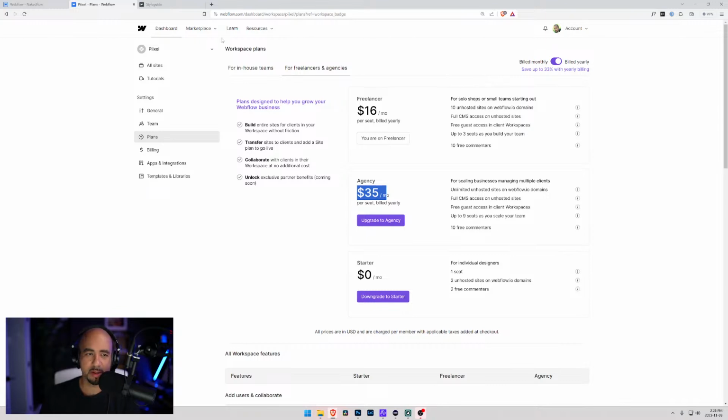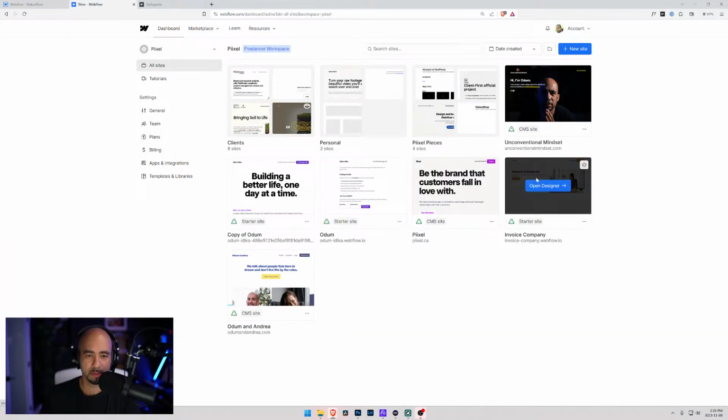Yeah. I think what I would need to do is just not have so many sites that I'm not actually using. There are a few of them that I'm not using, but I don't want to clean this out quite yet.